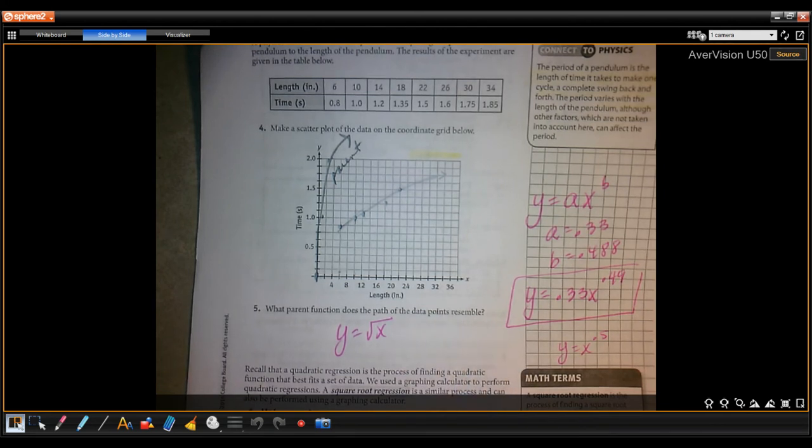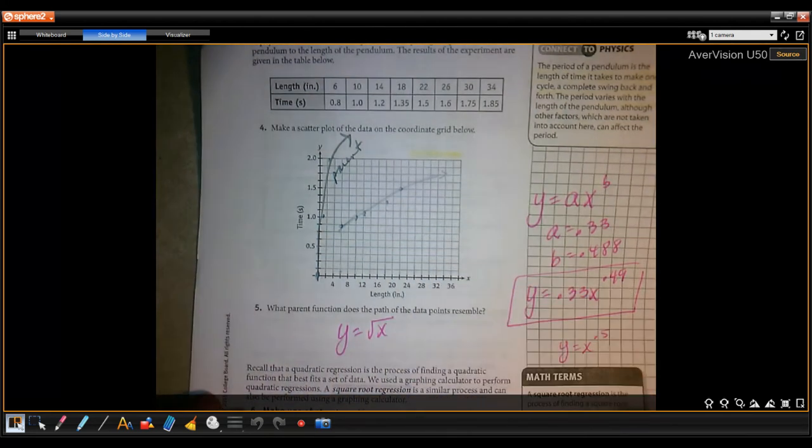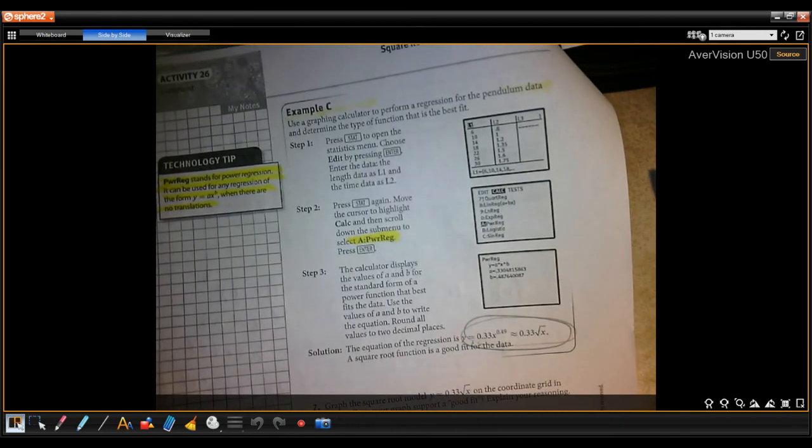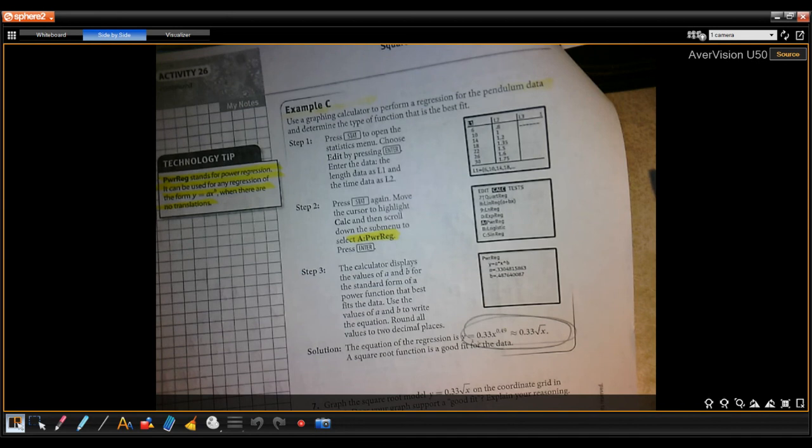Okay, so the biggest thing here is knowing how to use power regression. I apologize, I said quadratic regression earlier. Here are all the steps. So hopefully you do have your Springboard book with you. And it even tells you right here what the answer was. So you could check it if you like. And I think I'm going to stop there because I think you guys can follow that. If you have more questions, I don't have any more examples. Just see the next assignment for your homework.